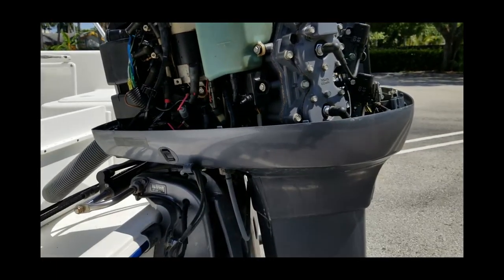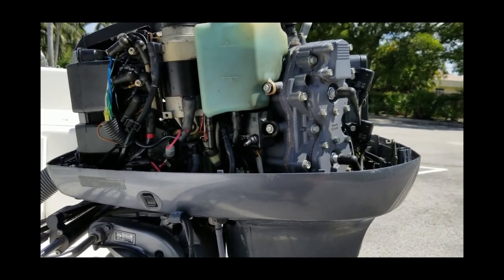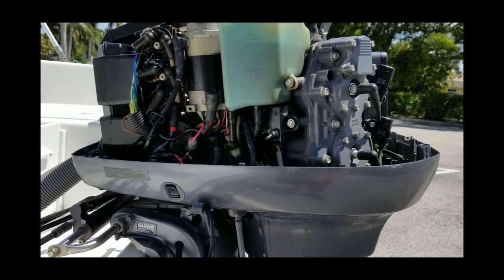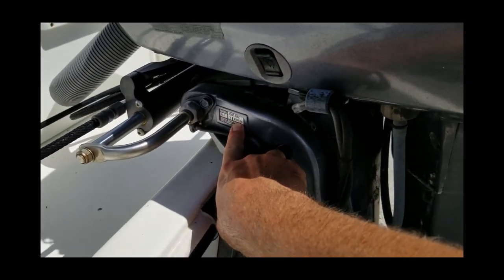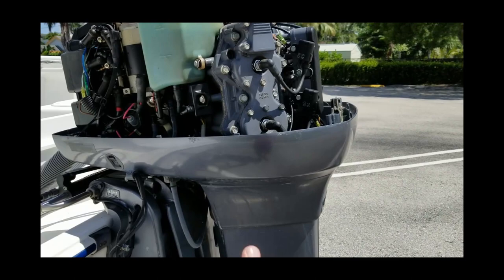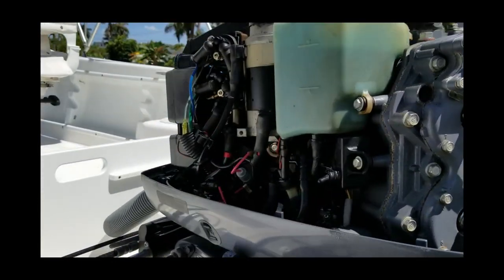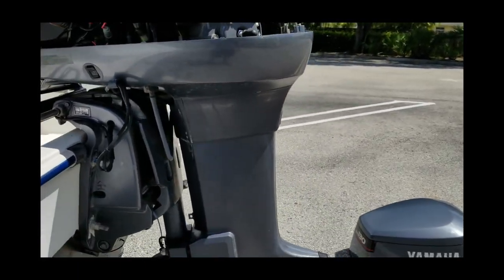And these early year two-stroke 130s are known to be great engines. As you know, back then, these are the years that the carbureted two-strokes and the OX66 two-strokes really made a big name for Yamaha in the saltwater boating industry. So this is a 130 TXRZ. It's a four-cylinder. We went through it as best as we could. We pulled the plugs, we did a compression test on it with a fresh battery, and each cylinder is right at 120 psi, which is the same as new. And you'll see, we'll put it in the water here in just a little bit on a little sea trial, and it runs very nice.